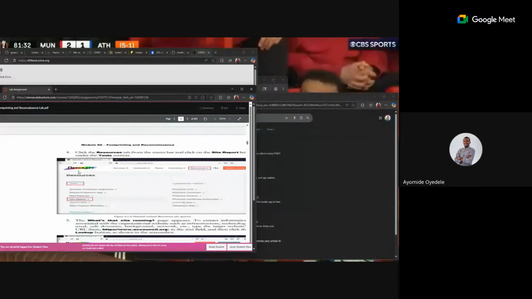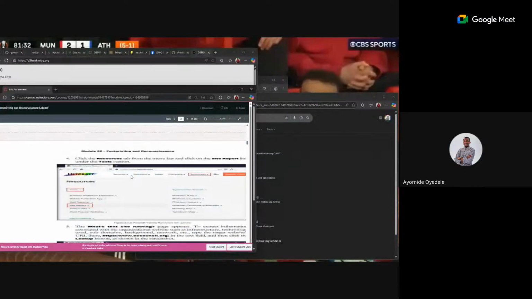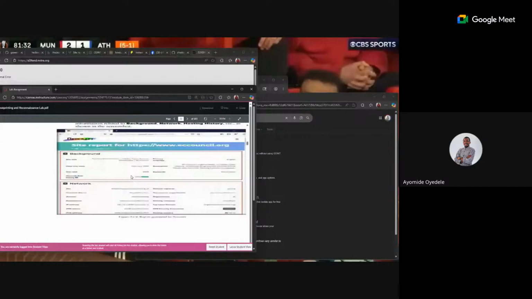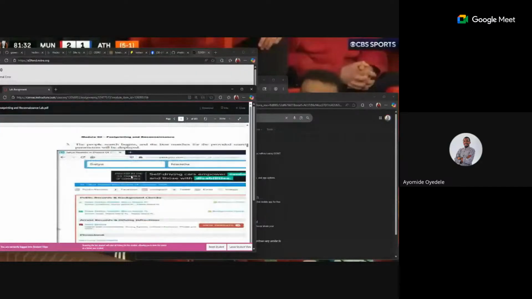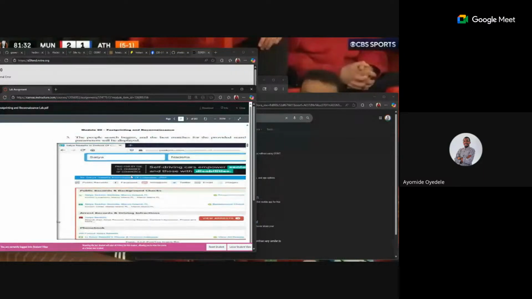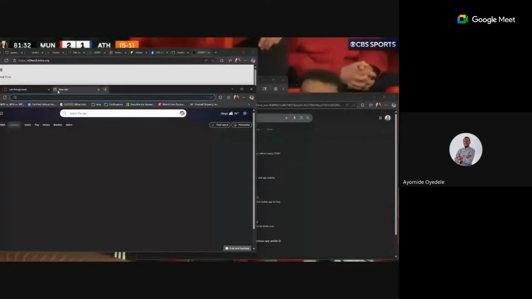Look at the Netcraft that I used for the passive reconnaissance, right? You can see we got a site report on that. So it goes on and on. Okay, there's also the PQ. Let's see if we can do something on PQ.com.